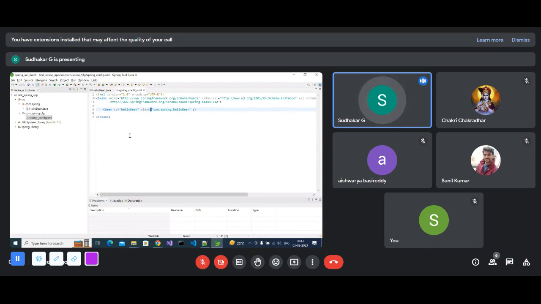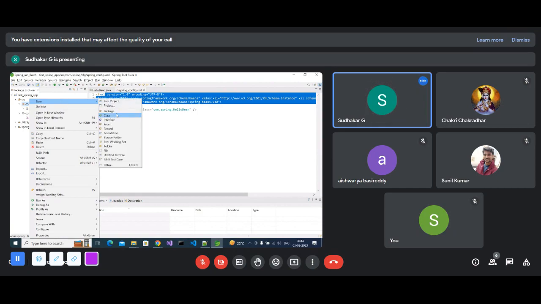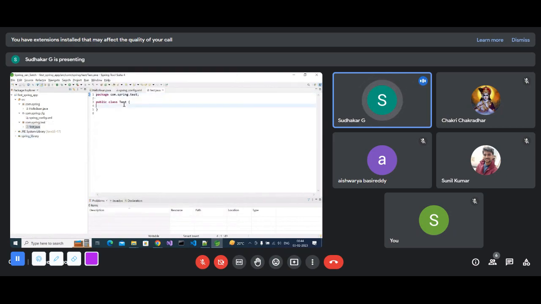How do we create the object? Directly go here, create a class, and change the package name. The class name should be Test. Finish. Here I will take one main method. In the main method, we first have to activate the IOC container.